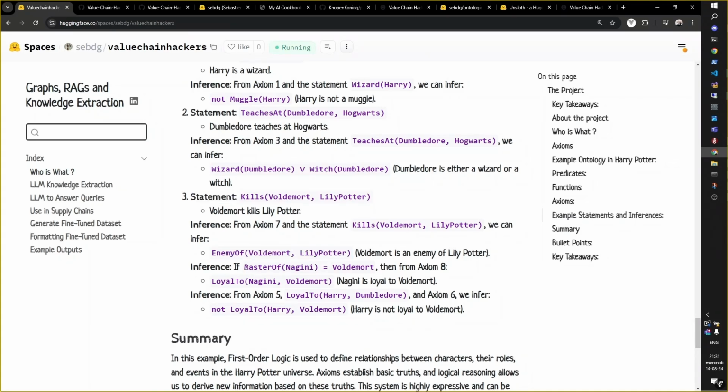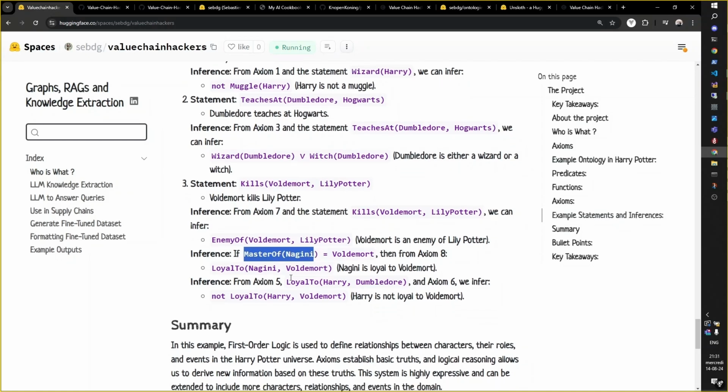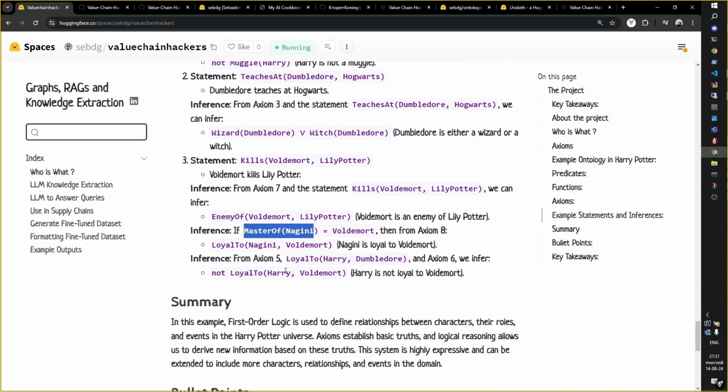And we can also say that the master of Nagini is Voldemort. So from there, I can infer that Nagini is loyal to Voldemort. Nagini is Voldemort's snake.